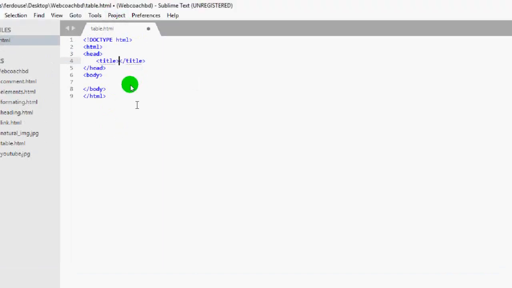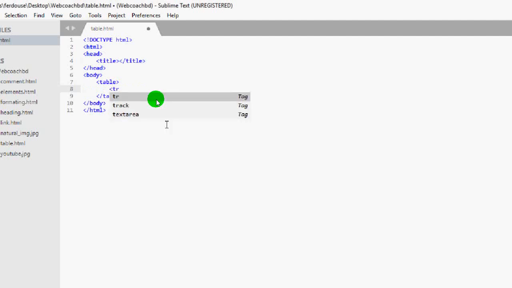This is the basic structure of an HTML page. So in the body we will create a table. For a table, HTML has the table tag. Inside the table tag we will use the table row and table head. So let's see how. Table, enter, and then tr for table row, and inside the table row we will use the th for table head. It is bold and centered, and we will give a name to our table head. Let's give the name: Name.